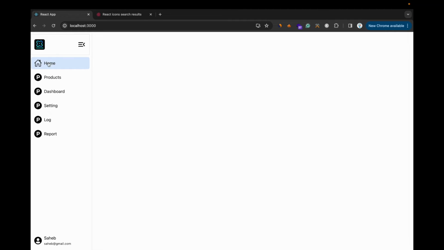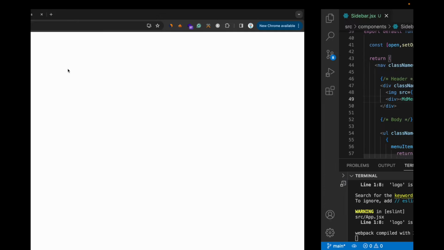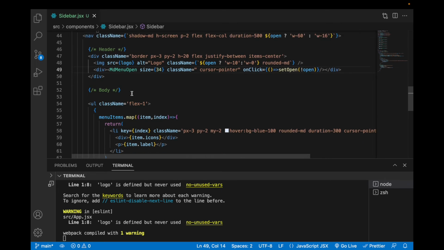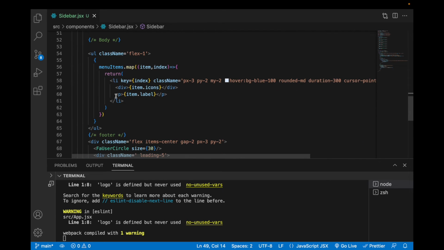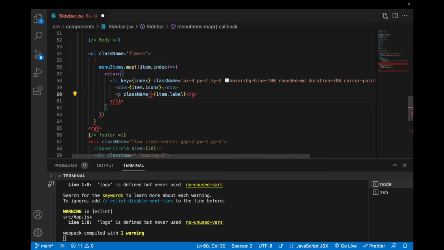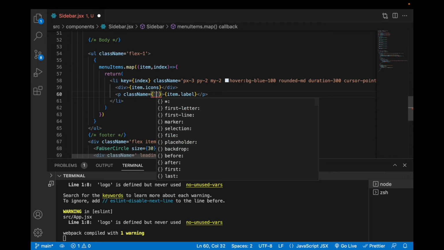Okay, so for the menu items also, when it's closed, we want to hide this with some beautiful effect. So let's do that. Whenever it's open, the class name should be this.